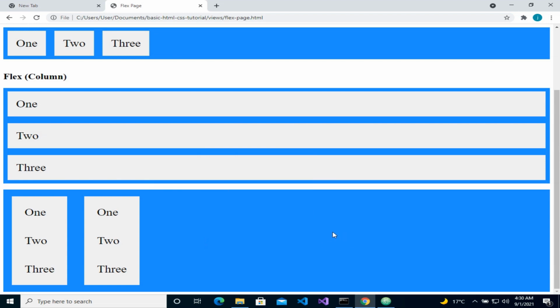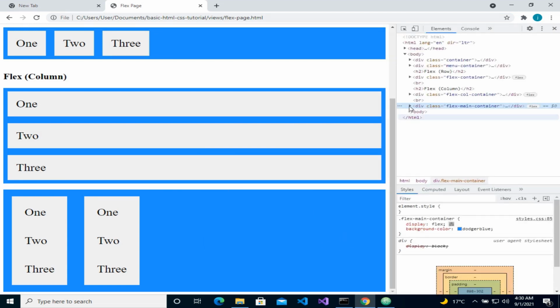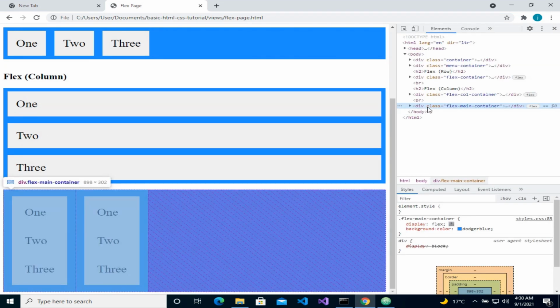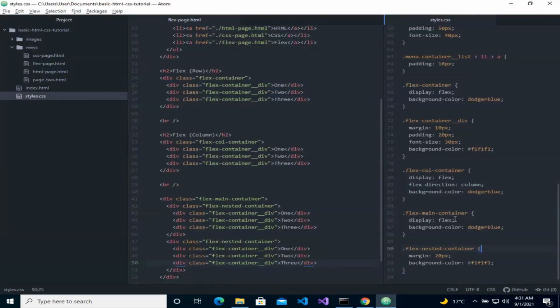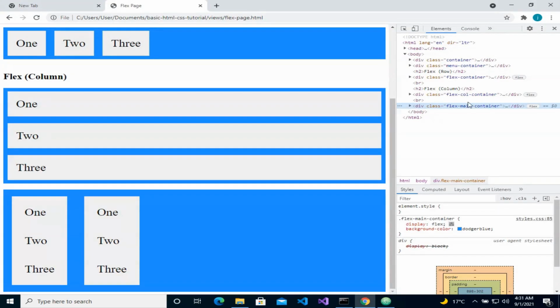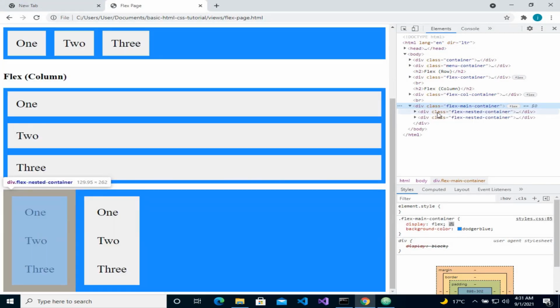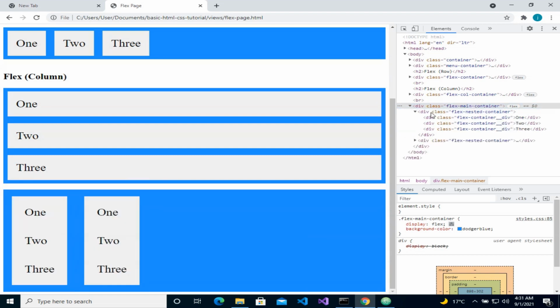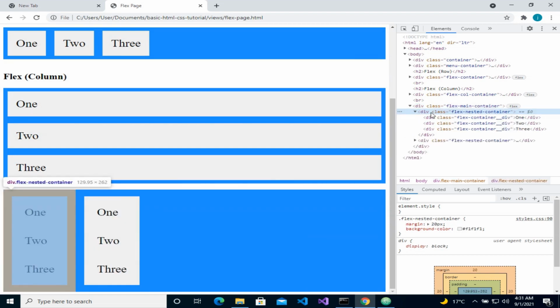So what we have happening here is we have our flex main container, which is defined as a display of flex, and within it we have our two divs nested, which we will also be defining as flex in a moment.